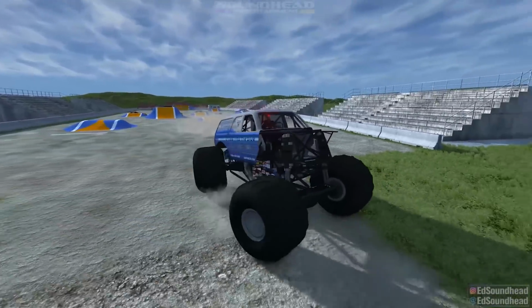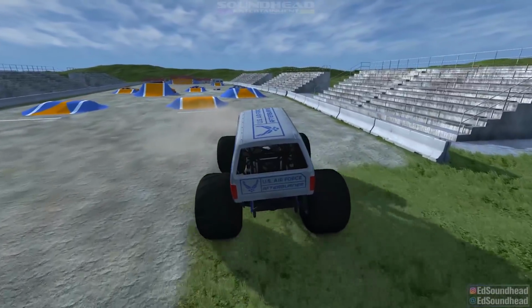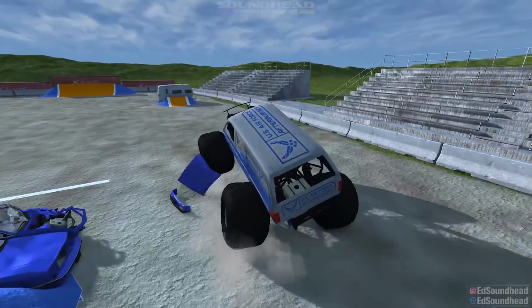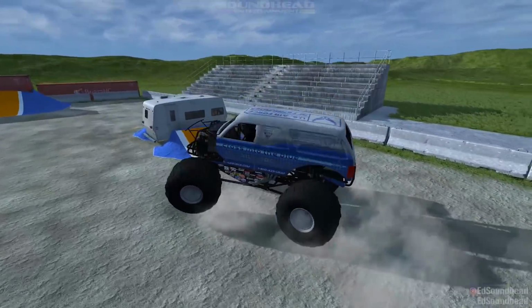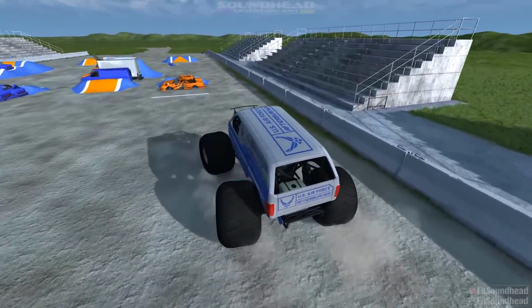I do a nice little endo there. Yeah, that blown out wheel has kind of put a wrench in the operation here, what I was going to do. Not that I had a plan, it's just that it always kind of sucks when you blow out your wheel. Oh, there goes. I do not want to hit that camper that way. I saw what happened last time. Let's see if I can hit this stack of cars over here.